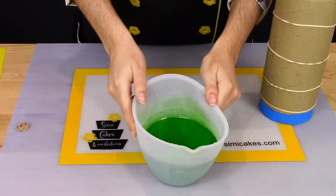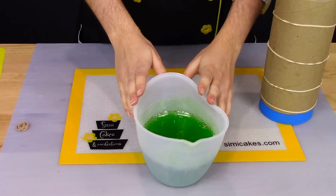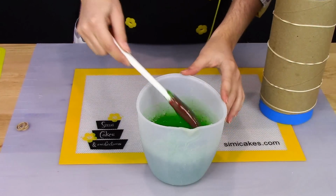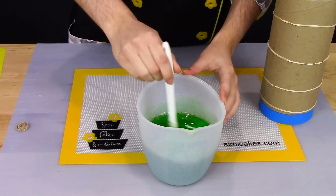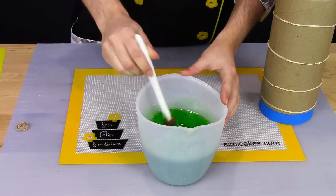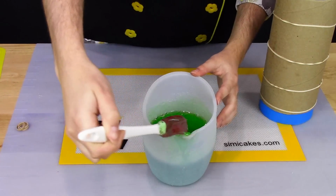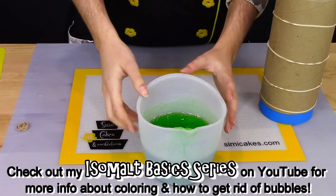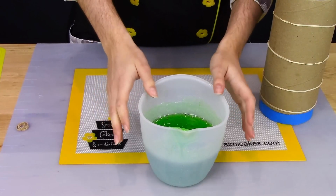I did mix a little bit of color into my isomalt, so I mixed in a liquid airbrush color. You can use a water or alcohol-based color. In this case, I used a nice leaf green, just a little bit of it, so it wasn't too intense. I wanted a pale green color, and that way it is going to match really nicely with the beautiful flowers that Nick is going to do. And then I did re-microwave and bring the isomalt back to a boil. So I melted the isomalt first and then mixed the color in, and then to get any bubbles out, I brought it back to a boil and let it settle before I pour my mold.